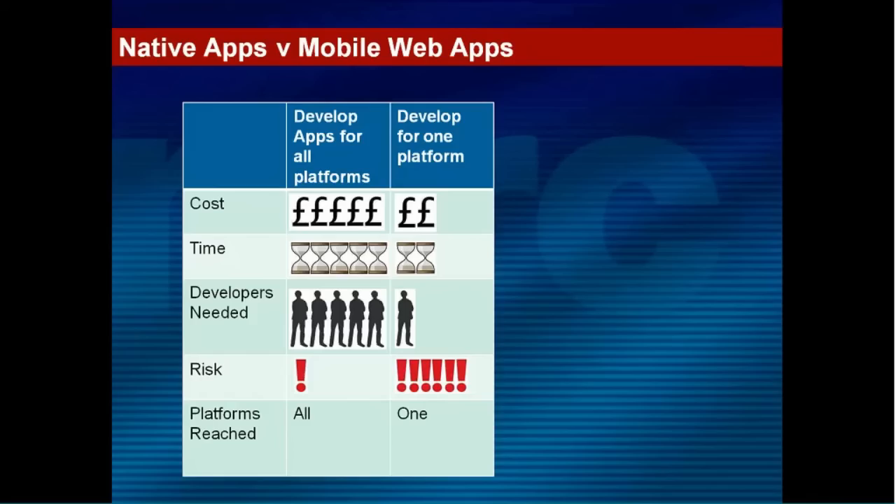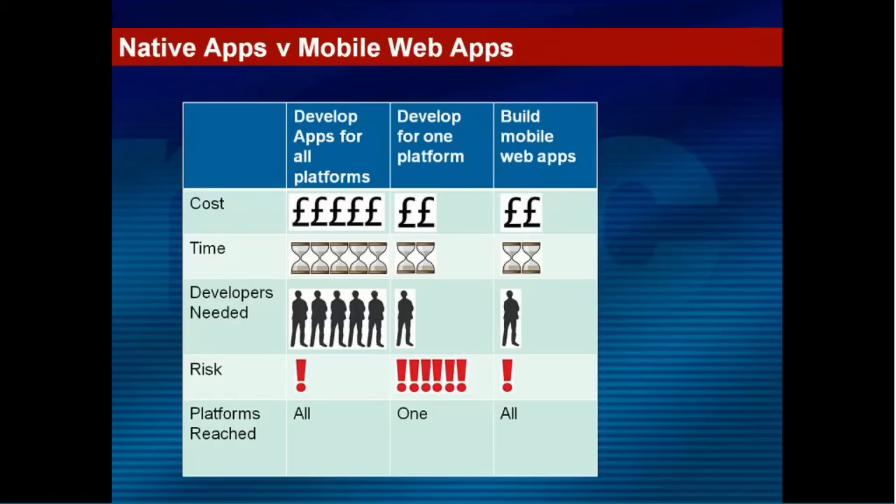These are very clever, modern web pages — typically HTML5, CSS3, with AJAX technology and other things that link to the device. To create mobile web applications, the cost is minimal, the time is short, and the risk is minimal because you've met the requirements of all devices. And looking forward two, three, four years, that risk stays minimal — because what you write today will work on devices that come out three, four, five years' time. Whereas if you've written a native application, there's a risk that might not be the case. So mobile web applications can serve all devices now and for scenarios that will crop up in three, four, five years' time.